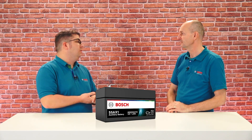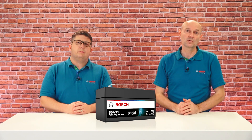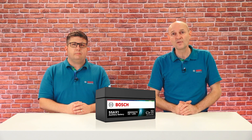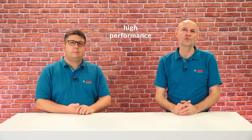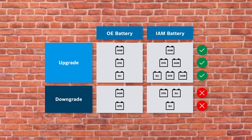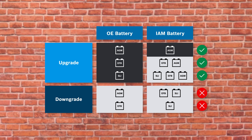What should be considered when replacing an auxiliary battery? When a weak or defective auxiliary battery needs replacing, it is important to replace it adequately. With their capacity and compact size, Bosch auxiliary batteries are equivalent to OE batteries and are ideal replacements — absolutely maintenance-free and leak-proof. Bosch auxiliary batteries offer high performance and are very reliable due to their high cycle resistance. It is important to pay attention to the technology when replacing: an OE battery with AGM technology should be replaced only with an AGM auxiliary battery. However, it is possible to upgrade from a battery with SLI or EFB technology to an AGM battery.